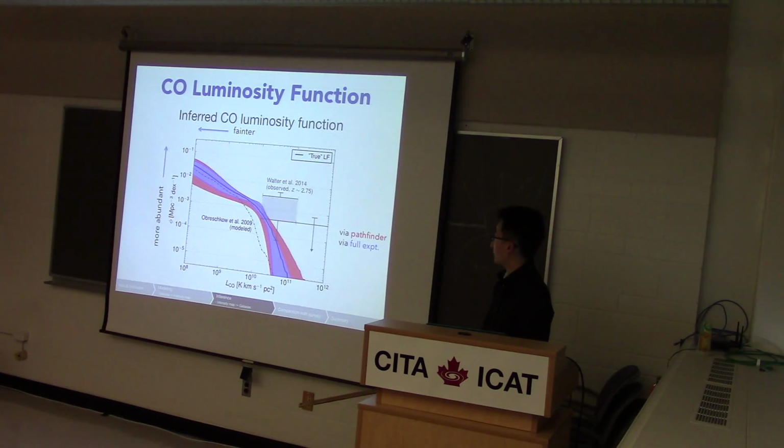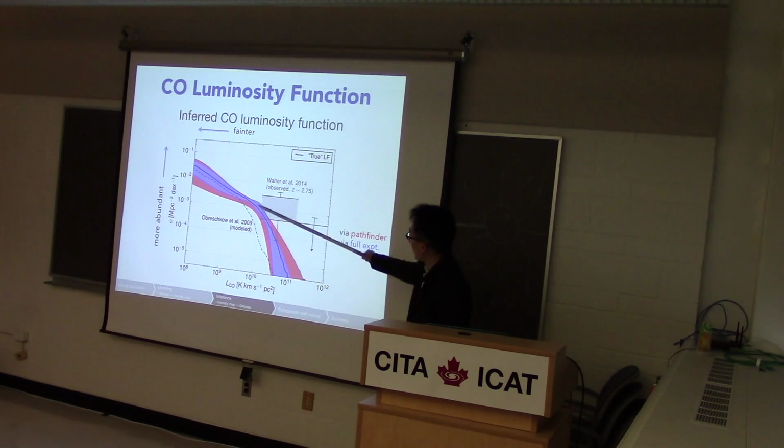But to touch on that point, if you're wondering how these stack up against current observations, what I'm showing here now in the gray band are constraints on the luminosity function from a blind CO survey of one of the Hubble deep fields. This is a Walter et al. 2014 observation that was done with PDBI. There are some large uncertainties here, and it's quite a small sample size. But this is it. There's not too much at the moment, right?